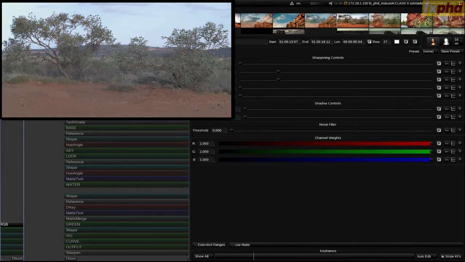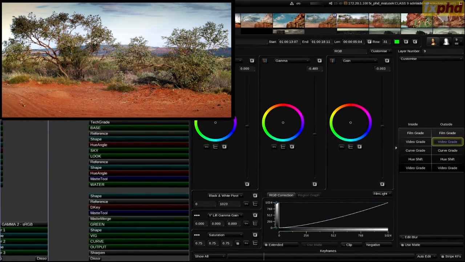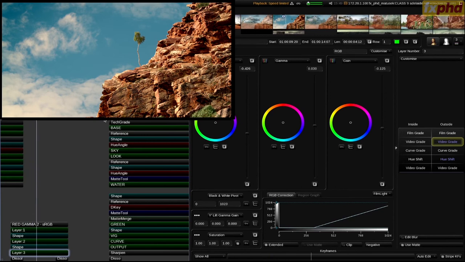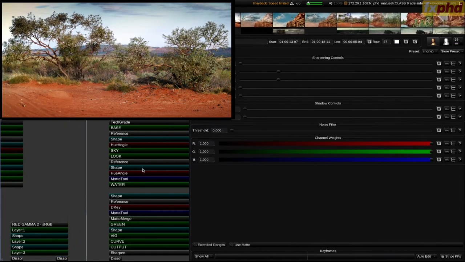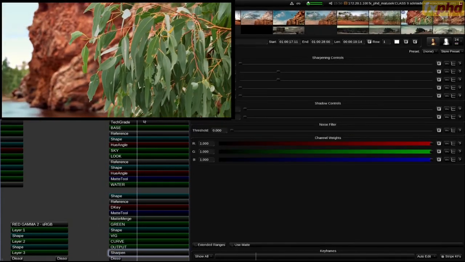So you can see from the original to here, we're getting some nice detail out of these clouds, and that's by just adding some density, dropping the gamma on that particular vignette just to get something out of those clouds. And you can see I greened up the sky and shifted it more cyan, so the sky feels a little more magenta here, but that's okay. We're not going to take it too literal.